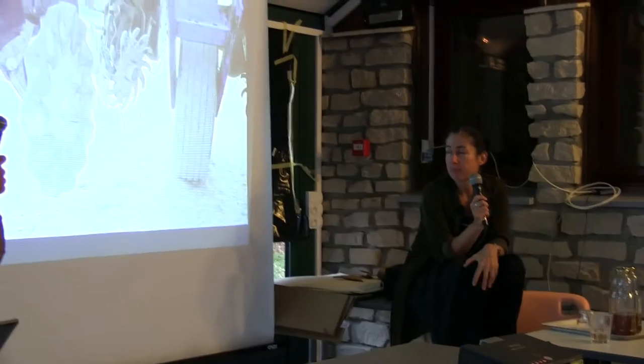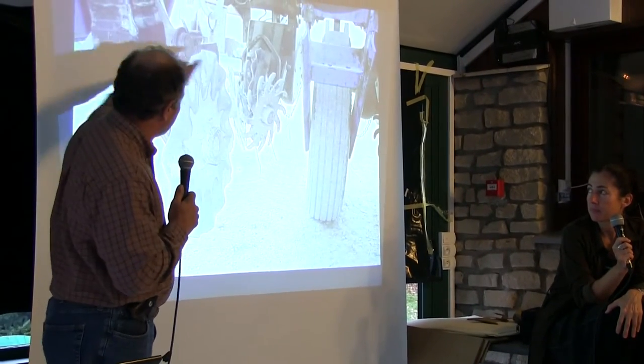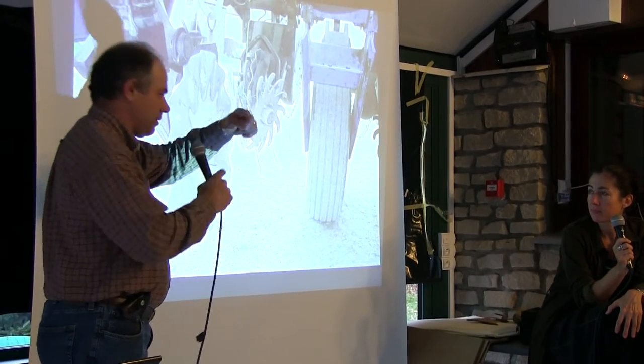implant the seed. So I have this front coulter, we call it, set to go in the ground maybe this deep to cut clean.